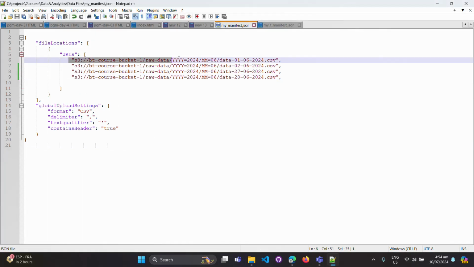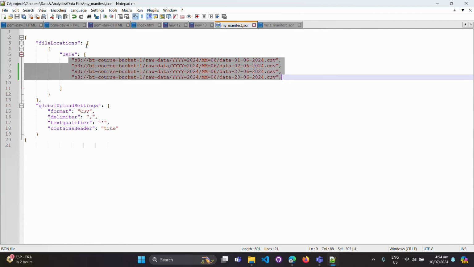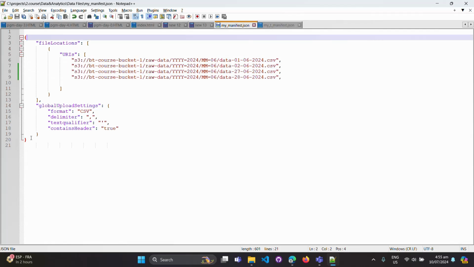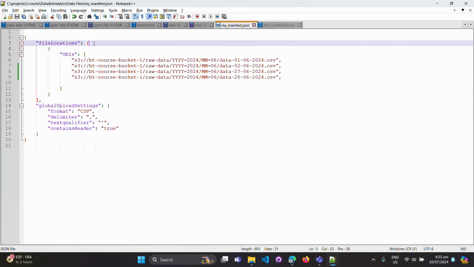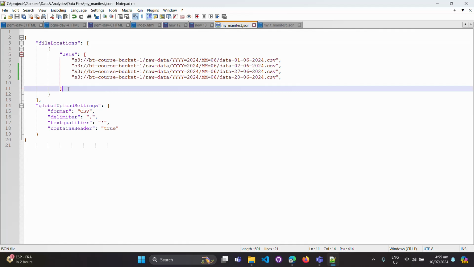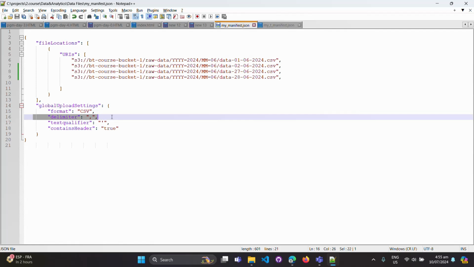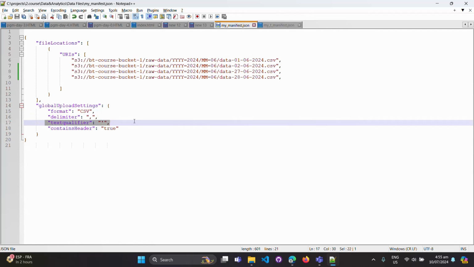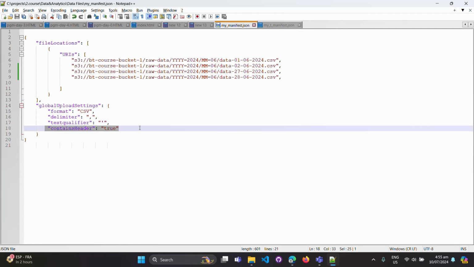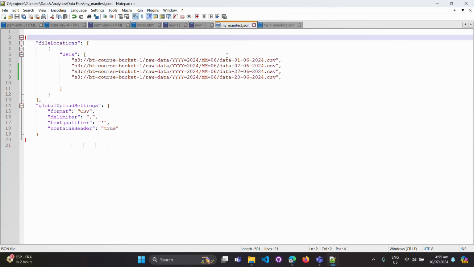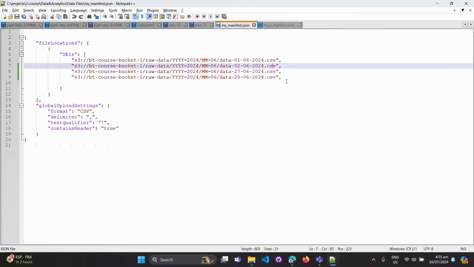Here we have just given the URIs for the buckets. It's a JSON file starting and closing with braces. File location is an array where we have given a list of all the URIs. Our files are in CSV format, the delimiter is comma, then the text qualifier, and containsHeader true. These are the pieces of information you have to give if you are uploading four files here.